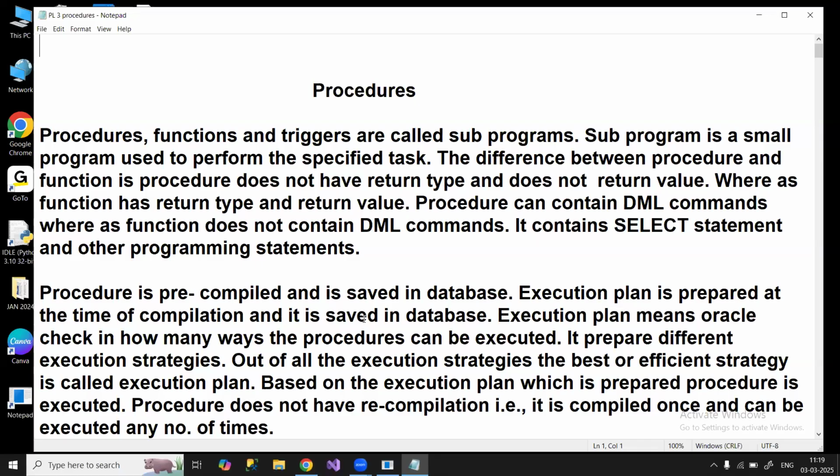With SQL, we cannot run 2, 3 statements as a block. If I want to execute 2, 3 SQL commands as a block, or if I want to give conditions, all these are not possible with SQL. PLSQL is just the extension of SQL.